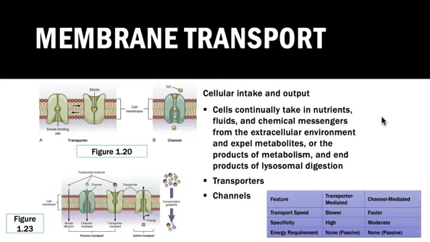Okay, another big topic we discussed in the past is membrane transport. Essentially, this is our cellular intake and output. Our cells are always taking in nutrients, fluids, and chemical messengers from their extracellular environment and expelling their metabolites or products of metabolism, and also any of the end products of lysosomal digestion.